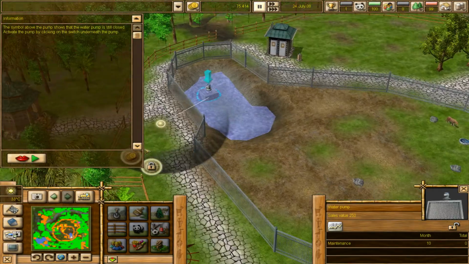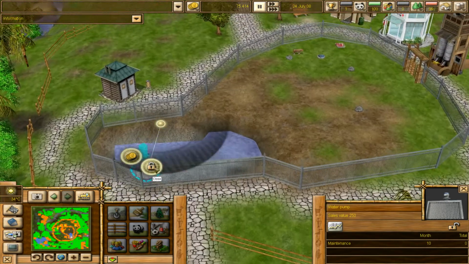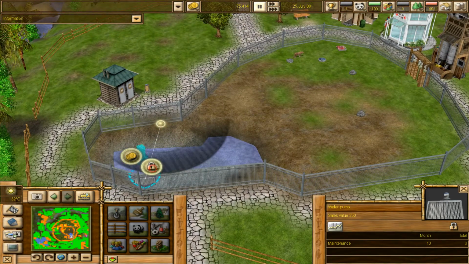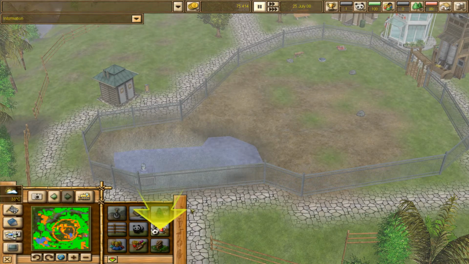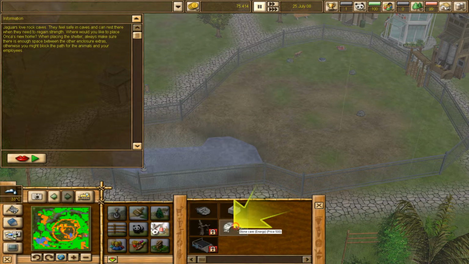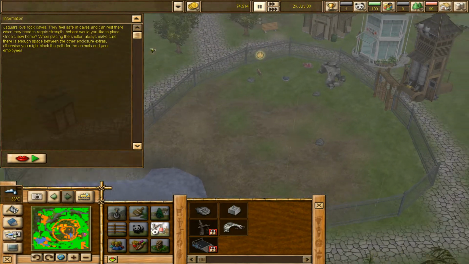The symbol above the pump shows that the water pump is still closed. Activate the pump by clicking on the switch underneath the pump. Wonderful! A small storm is approaching. Jaguars love rock caves. They feel safe in caves and can rest there when they need to regain strength.